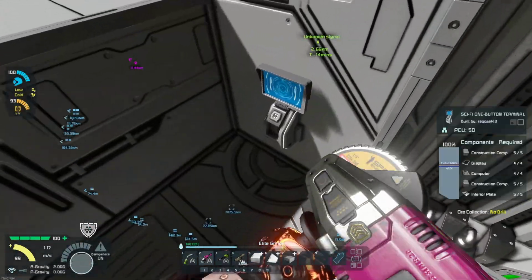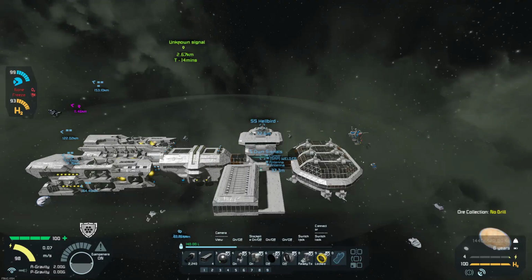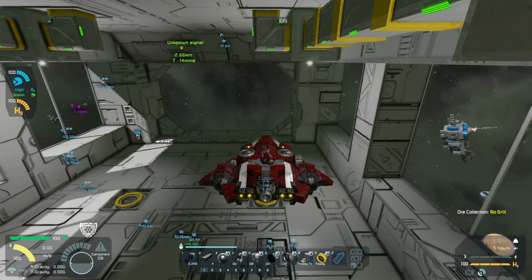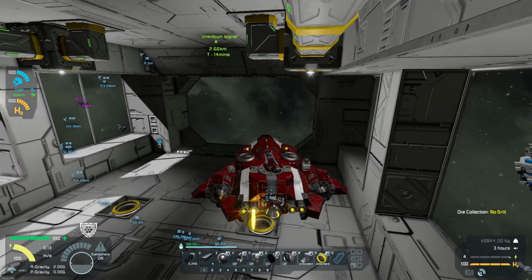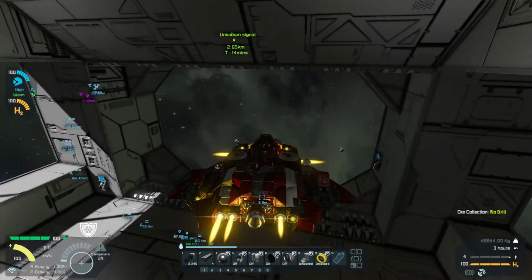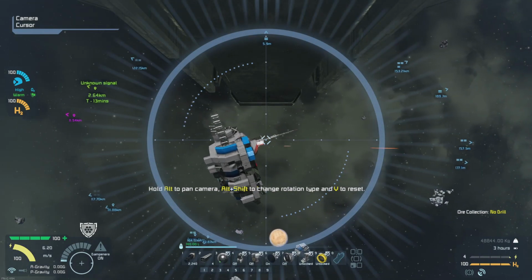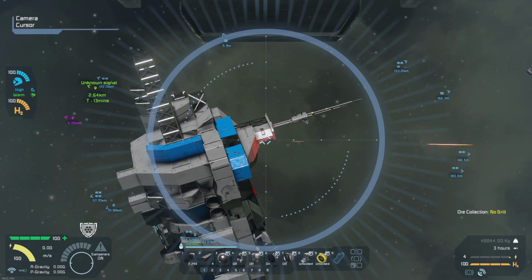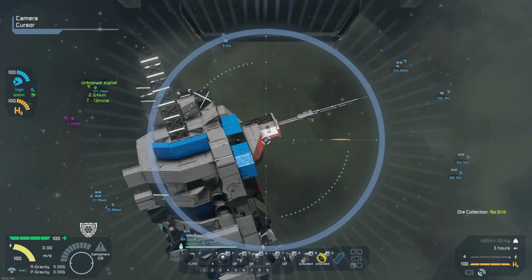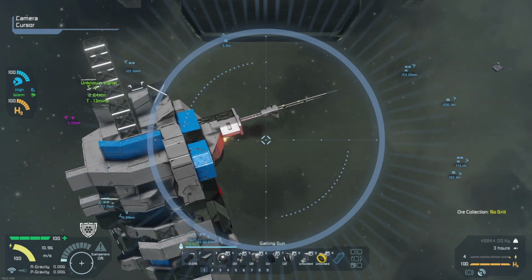All right, let's go. Open this. All right, let us turn on our thrusters. And our gun is on, we'll turn it off. Let's head out here. All right, let's go three. Let's zoom in on this turret here real quick and let's fire away. Oh, there we go. Turret's down.